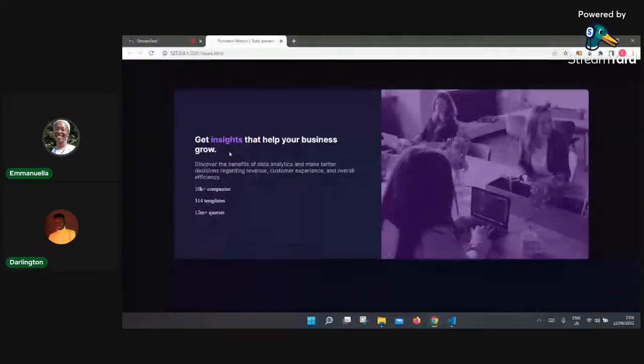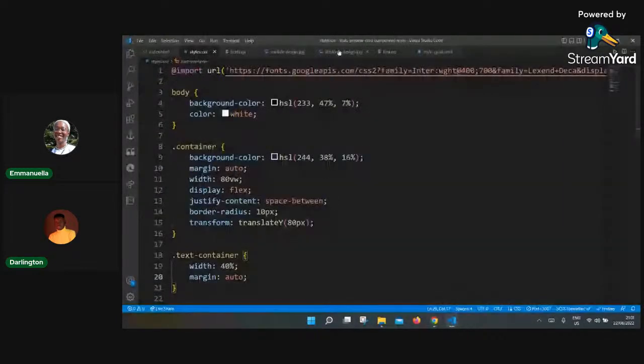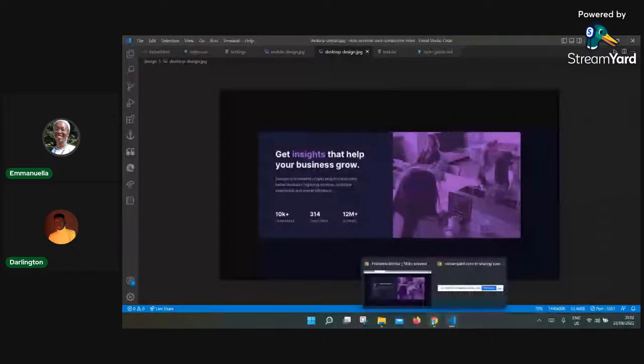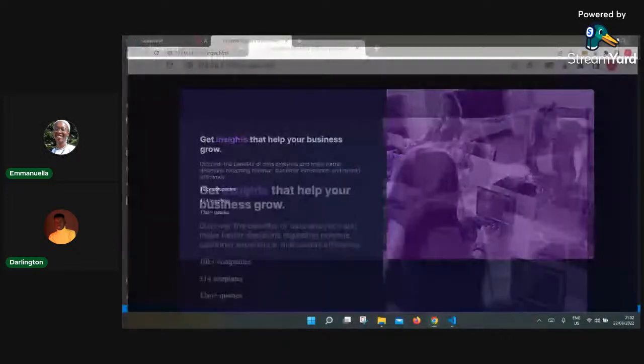So that's that. Okay, so let's look at this. We are going to have to deal with this font size and everything, because at the moment we are getting close, but we're not exactly there yet. Let's compare these two.